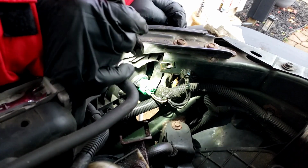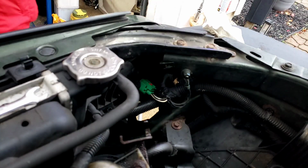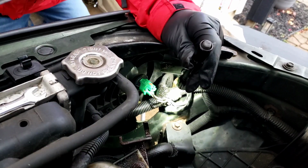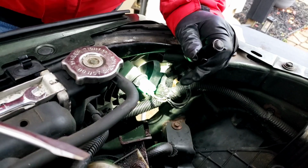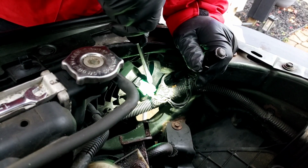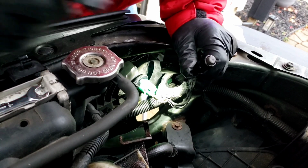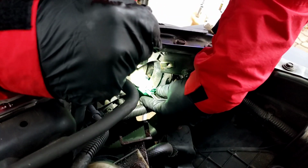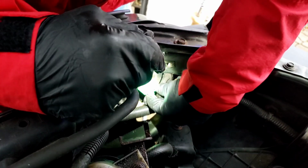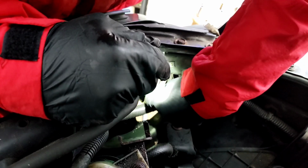So let's get my little screwdriver. I'm going to push out this little red tab while I trip on my stool here. All right, so I'm going to push this tab out to unlock it. There you go. Then I'm going to push the tab, which is over here on the outer side. This harness is in the way, so you might have to push it down a little bit. I'm going to push this little tab right there. See the tab moving? I'm going to unplug it.